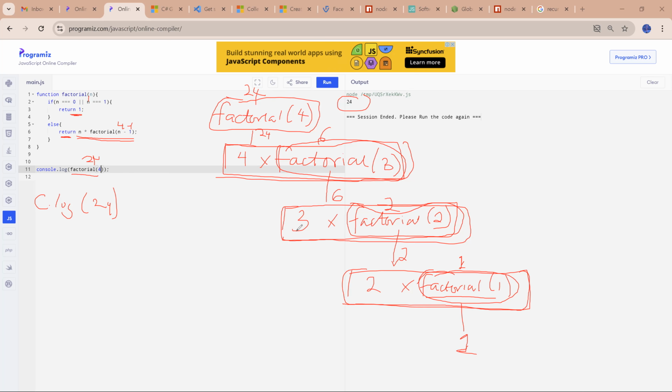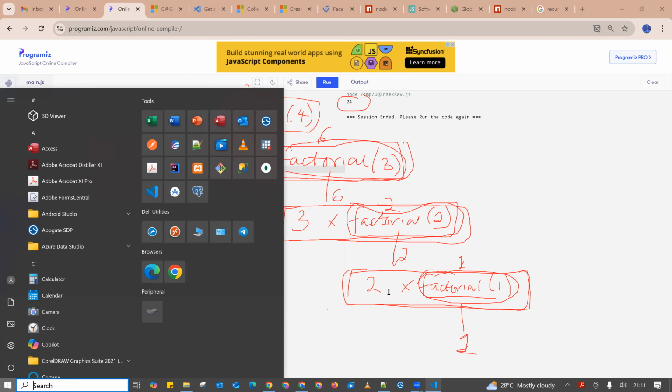Okay, let's do it this way, because over time I will go over this factorial again in the next class. I need to demonstrate how to resolve the issue of calling objects.